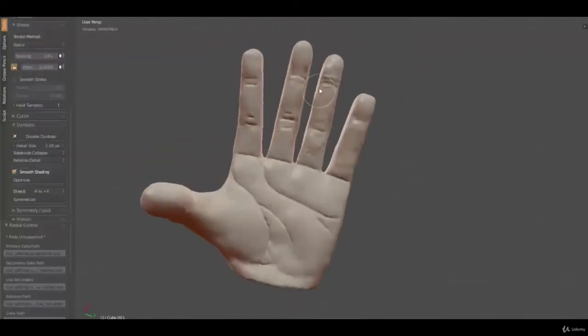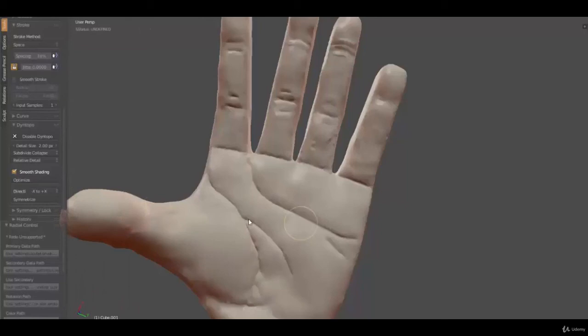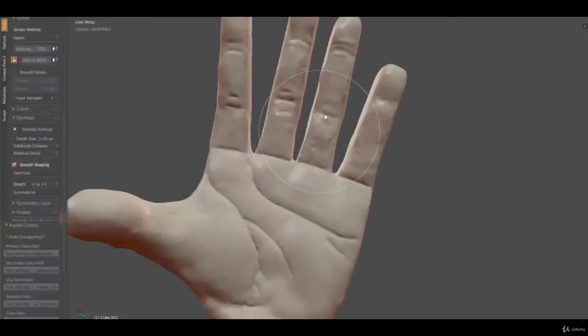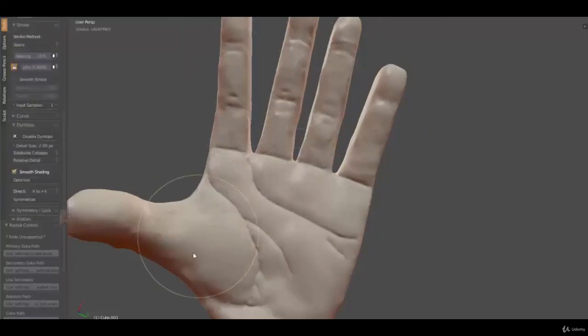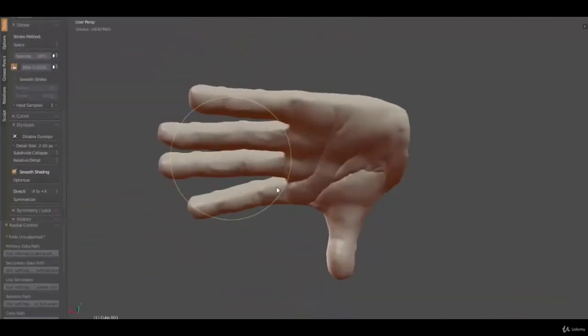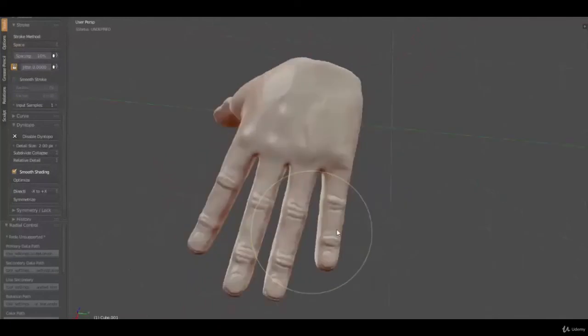Okay. I'm going to flatten all this out. Whoopsie daisy. I'm going to flatten all this out. Fabulous. Turn the brush size up a little bit. I'm going to flatten all this out. Get all up in there. Alright, and I'm going to come in and smooth it. Like so. It'll make the details more subtle, but we really don't need them to be that harsh anyway. Like that. Alright. And there we go. That's our hand.